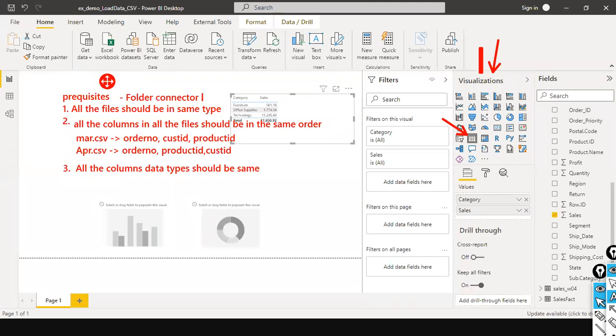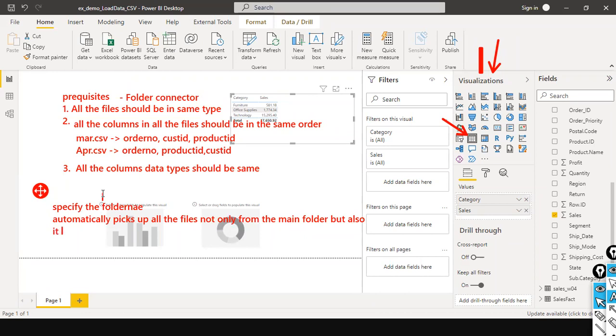Please remember this. What are the advantages of this one? All you need to do is specify the folder name. That's it. It automatically picks up all the files, not only from the main folder, but also from the subfolders too. Got it?